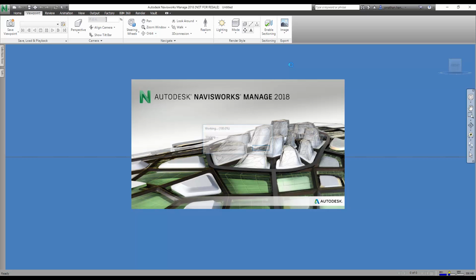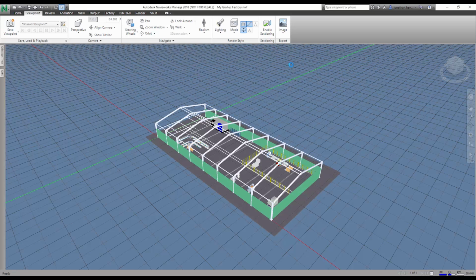So it's just working through all the assets, importing them all in. And there we have it.